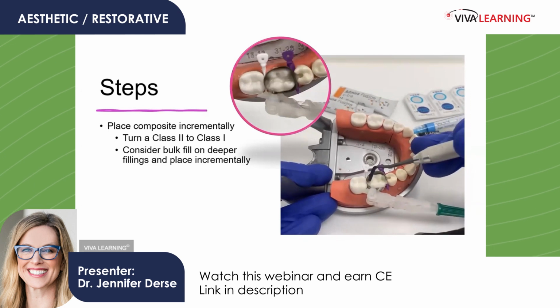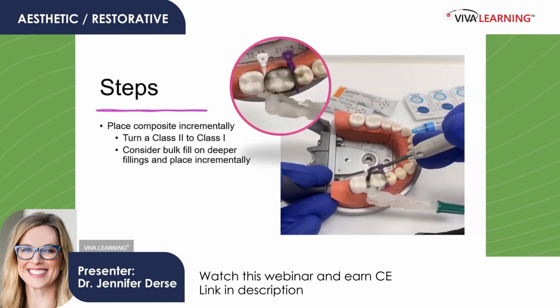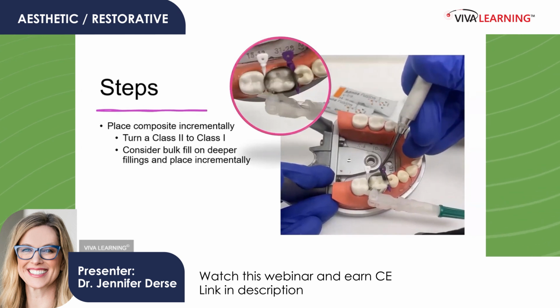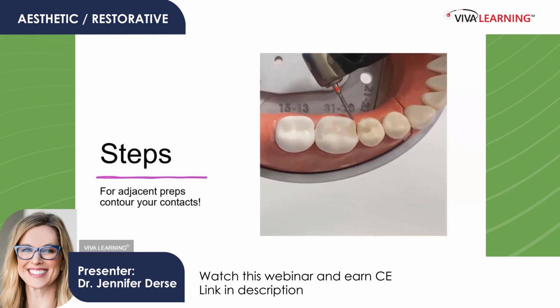And the plastic instrument works really, really well for that, for getting in there. And you can see it looks like I filled it up completely in this video, but you almost lose some of that fill because you're smushing it all the way out and making sure you're filling in those spaces. Once you remove your matrix, you might notice that, like you can see here, because the contour turned out great where I had it burnished up against another tooth, but it was a little excess on the tooth that is going into that space that's next to it.